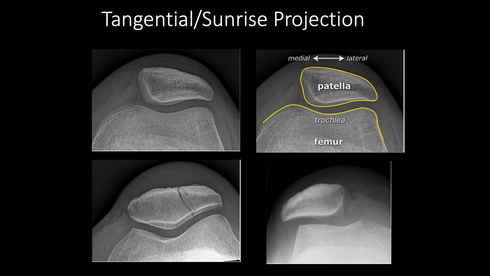So here's a more involved picture. So you can see the patella, it should be sitting in this trochlear area here. In this case, you see a fracture through the patella that you may not see on some of the other views. If you saw a lateral view, you wouldn't be able to see the fracture very well, and you may not see it well on the AP view because of the alignment here in such a small bone. It's sometimes hard to see if there's not a displacement. So here you also see a patellar dislocation, where it's subluxing outside the trochlea here.